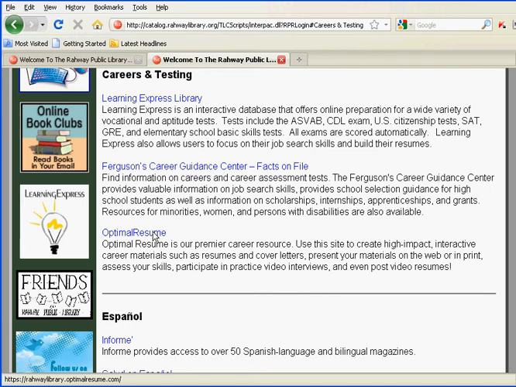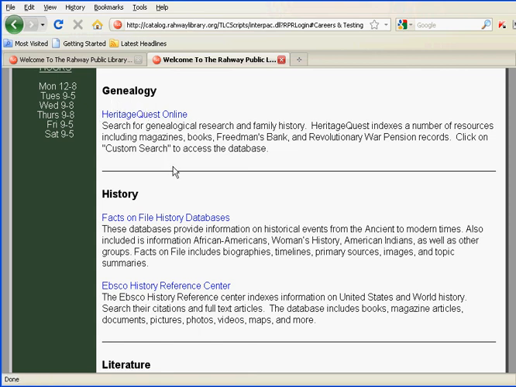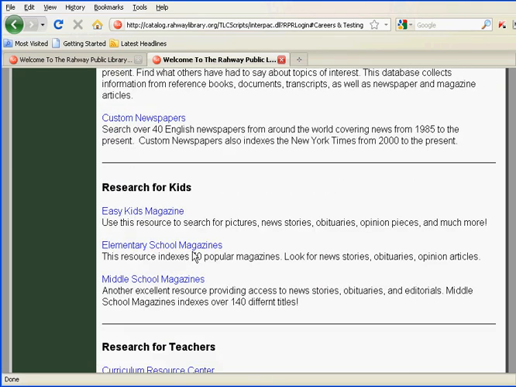Some other things on here, obviously we have information on health. We have information on genealogy, so all of you people looking to research your family history, you can access that. And by and large, that's about it. But again, please, access these databases and take a look for yourself. The best way to really discover what we have to offer is by hunting around and seeing what we actually have available for your needs. So online resources, otherwise known as databases.